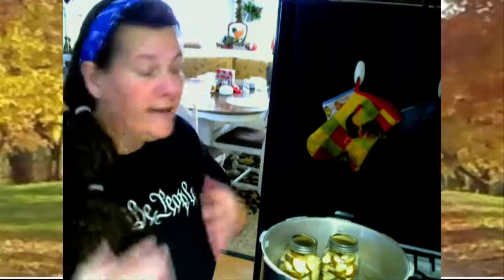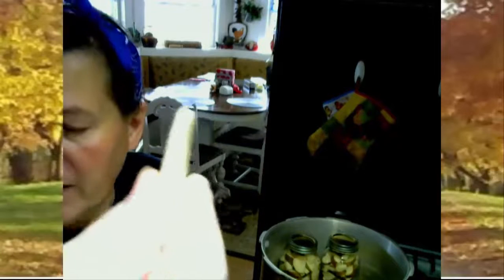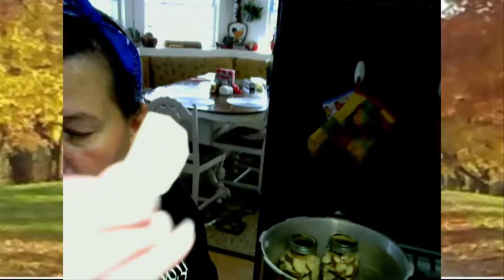And then I cut my raw potatoes up into, I tend to these days try to keep them in smaller pieces. The reason why I like to cut them, and I'll show you this as an example. Hopefully I can get it on camera here. These are pretty thin. Now I cut these with just a hand knife. I didn't process them through the food processor.